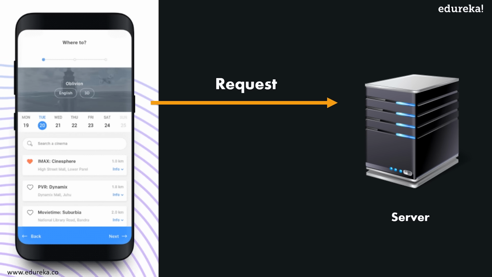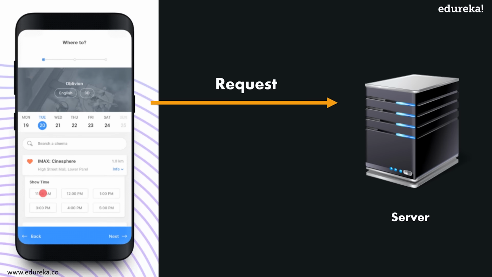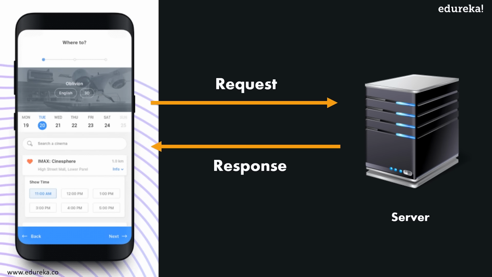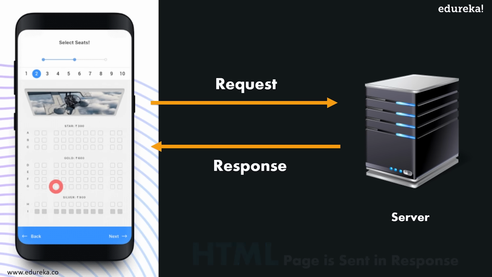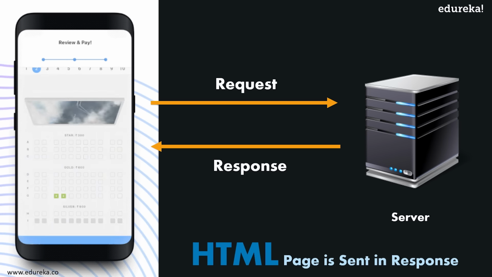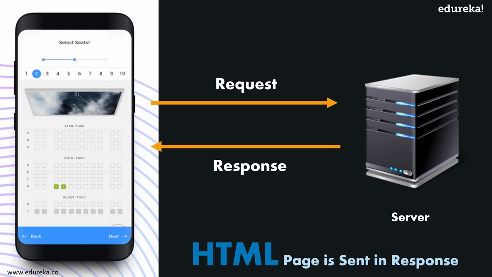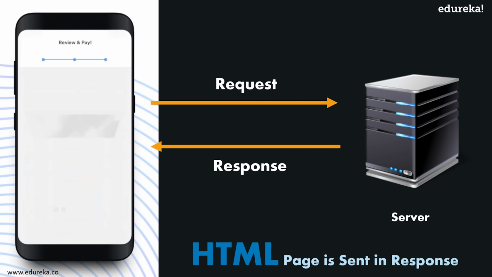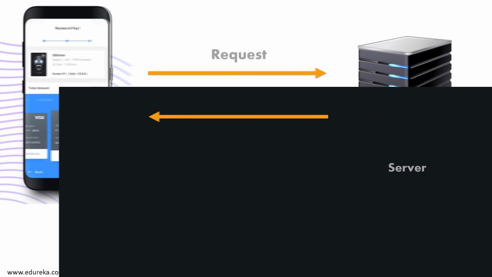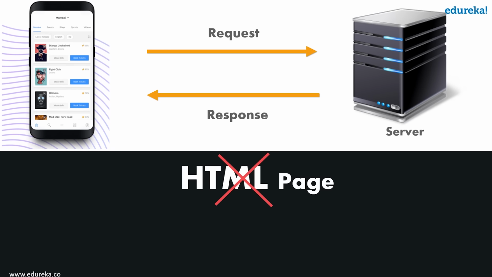So the client requests the server for a required information via an API, and then the server sends back a response to the client. Over here, the response sent to the client is in the form of an HTML web page. Now, do you think this is an apt response that you would expect when you send a request to the server? Obviously no, right? Just imagine yourself, if you're searching for a data for a specific movie at a specific place and a specific time, do you expect an HTML page back as a response? Well, I'm assuming the fact that you would also say a no, right?